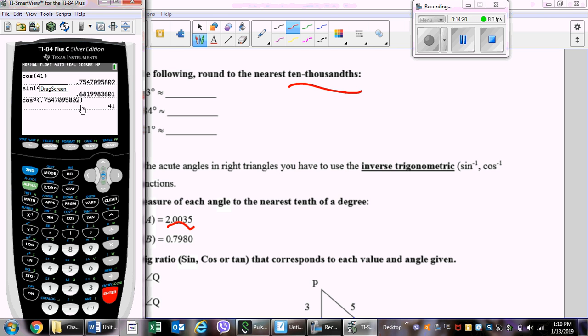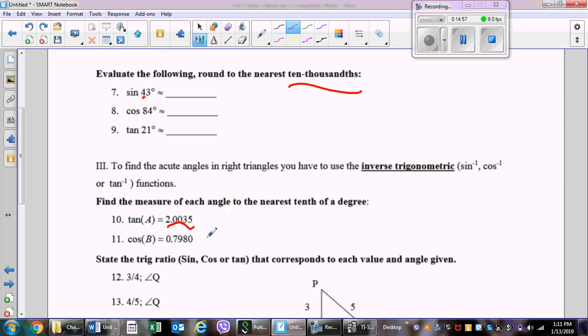So we found sine 43 to be this, right? What if I didn't know what sine 43 was? You can do second sine, which is the inverse function, and then put this in, 0.6819998. For example, if I only put it this far, it will not give me 43, but something close to 43. See how it is? 42.9999. But if I put the whole thing in, I'll get the angle to be 43. So that is what we do when we don't know what the angle is: you use the inverse function.